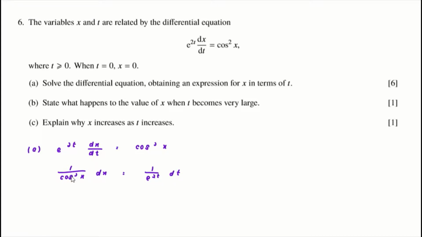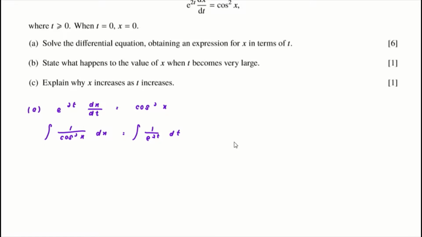And don't forget, now you need to start your integration, so remember to put down your integration symbol. Okay, now we can continue. 1 over cos square, we can just change to secant square. Make sure you still have your integration here because you haven't done the integration yet. For this one, let's change it to index form, so negative 2t. Now we can start our integration. It isn't very difficult. If you know the first two steps, then basically you know how to continue already.